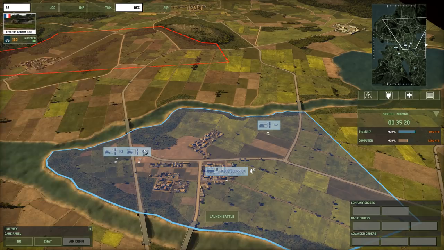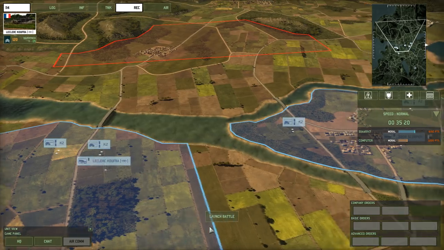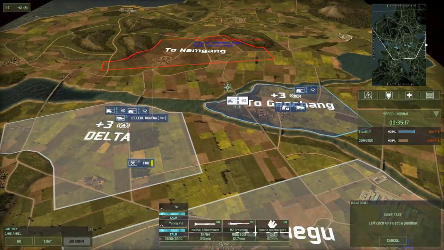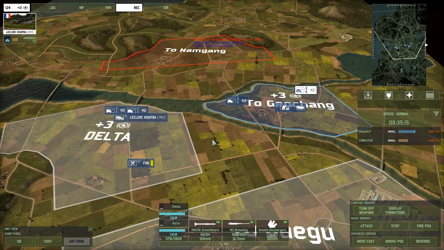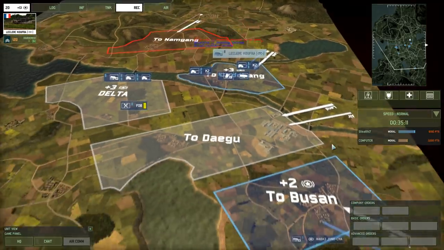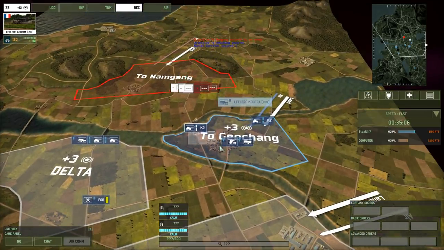Do we have reconnaissance? Not at the moment. One here, and I cannot afford another one. Okay, you're going to go here. I'll wait a few ticks and bring in another one. Cross these bridges. Get another Leclerc over. Switch to fast. There's your targets.